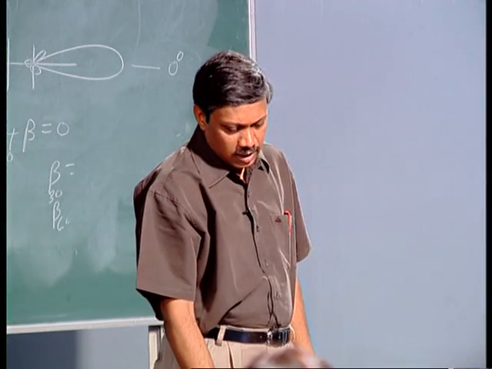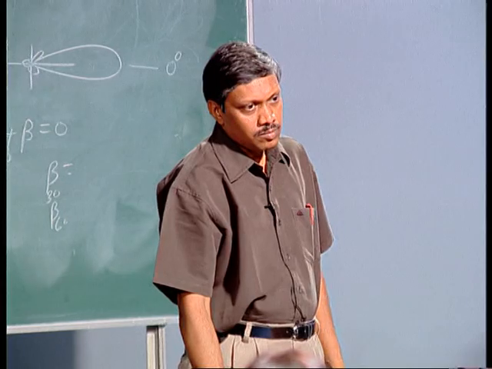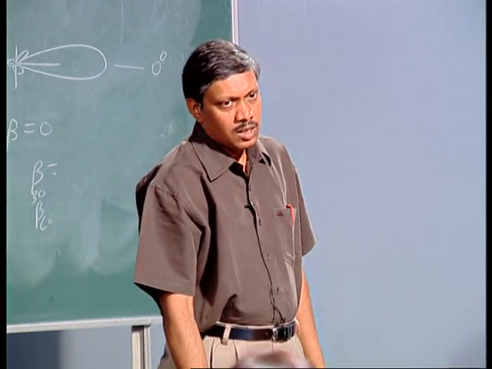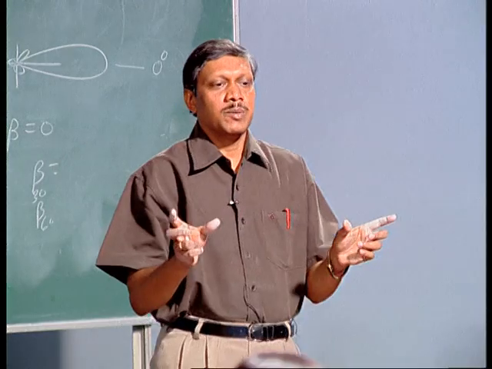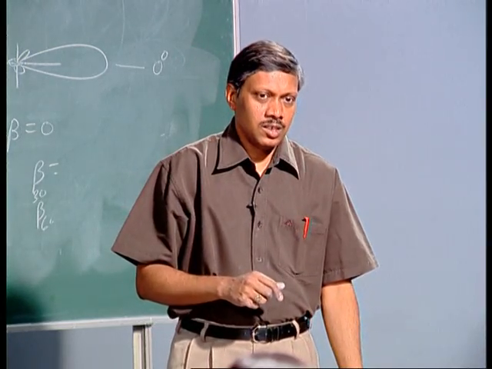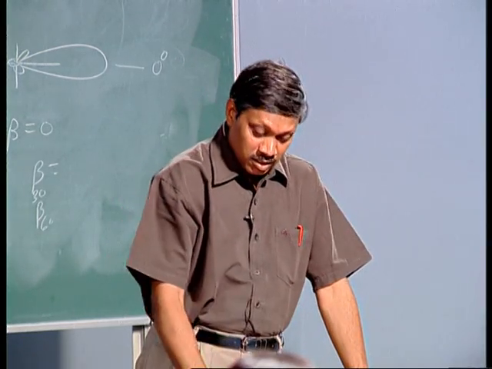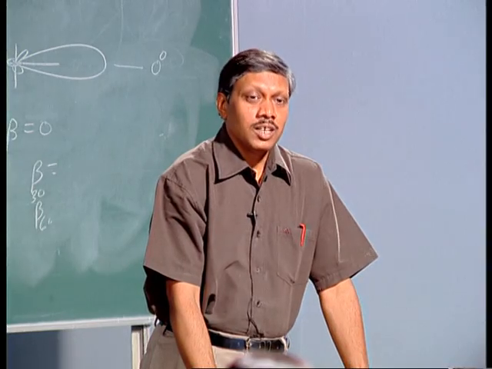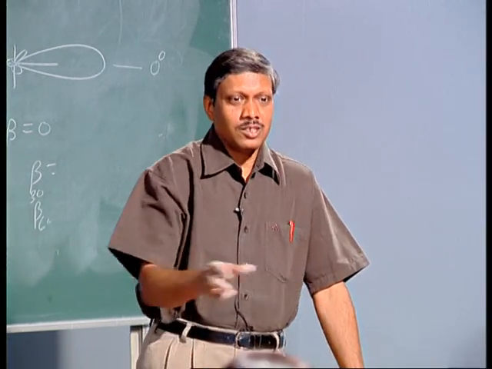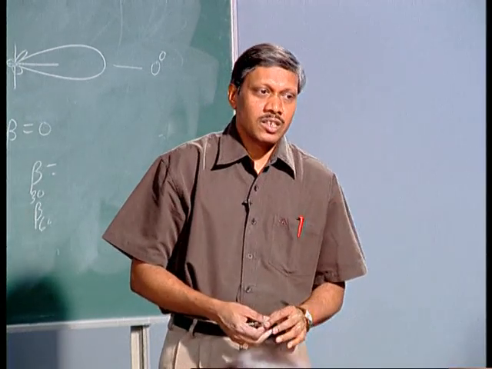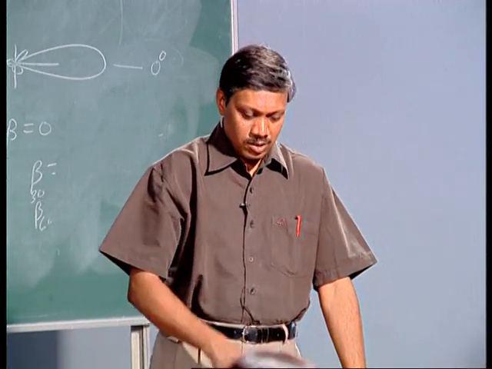The array is scanning the space, and the beta is being controlled as minus kd cos theta. So, as per your theta requirement, you go on varying the beta value, because once the array is fabricated your d is fixed. So, d you cannot change. I will come to some new approaches on how d can be changed, all those things we will discuss once I finish this. These are the recent approaches, reconfigurable antennas and those things, which we will discuss later on.